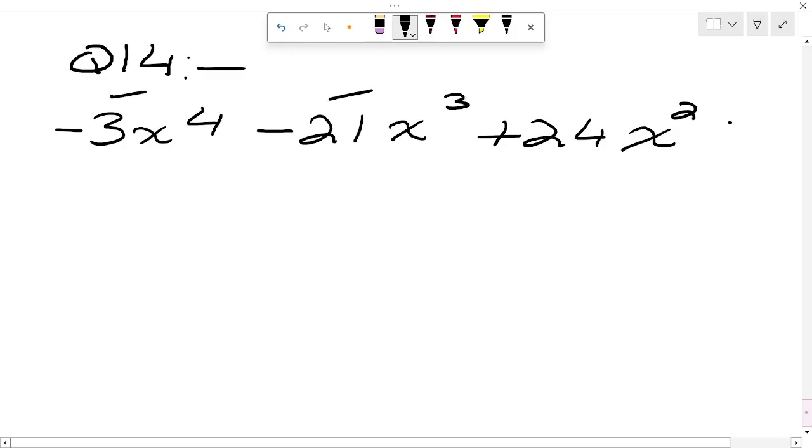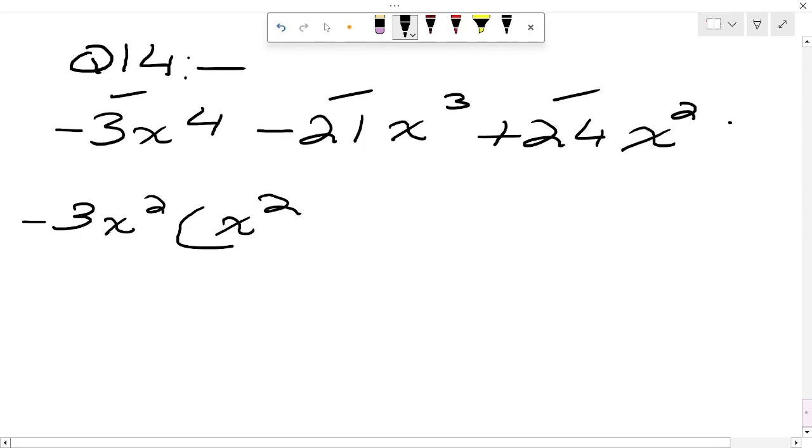Now, by taking a look at this expression, we can clearly state that 3 is being used in all sides. So first the common element will be 3, but negative 3 will be common. And then x power 4, x cube and x square, we will take the least number, which is x square. So let's take negative 3x square. These are our common elements. Now we will apply a bracket. So negative 3 will be cancelled. The answer will be x square.